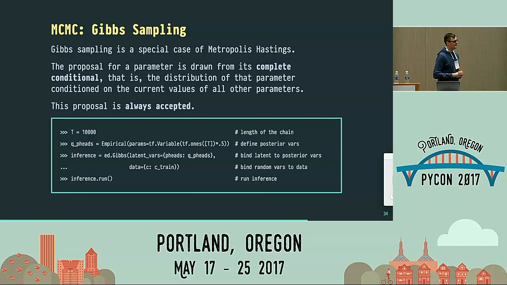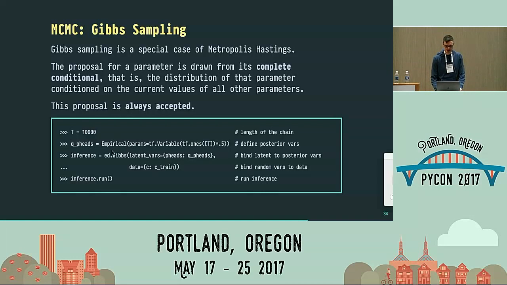And if you make such a proposal using this complete conditional, you can show that this proposal is always accepted because you're always going somewhat in the right direction. So this should be better because we had seen that the acceptance rate was 0.15 or something. With this, it should actually be 1 because it's always accepted. And how would you use this in Edward? Pretty similarly, except that we don't have to state the proposal distribution. You see it's missing here.